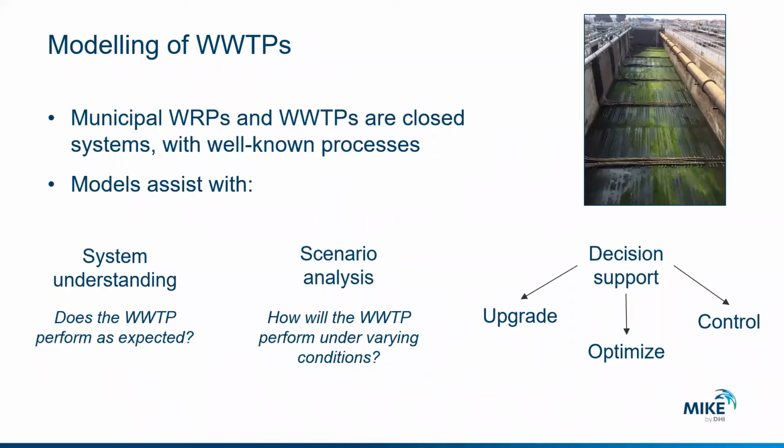It is critical to supplement master planning with optimization modeling exercises. The wastewater process models help with the system understanding. It can answer the question, does the plant perform as expected? Are there areas that are not functioning as designed or anticipated? The scenario analysis within the process model can help determine how the plant performs under various conditions. The overall wastewater process model helps with the plant upgrade decisions, optimization of the biological and chemical treatment, as well as the energy consumption reduction.